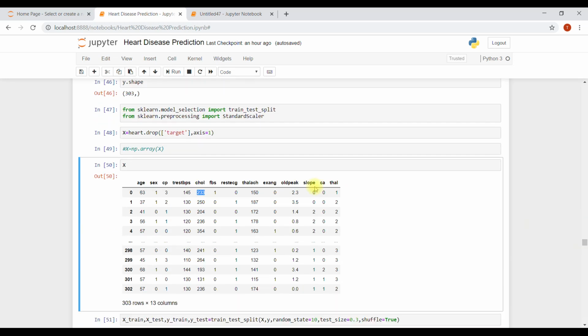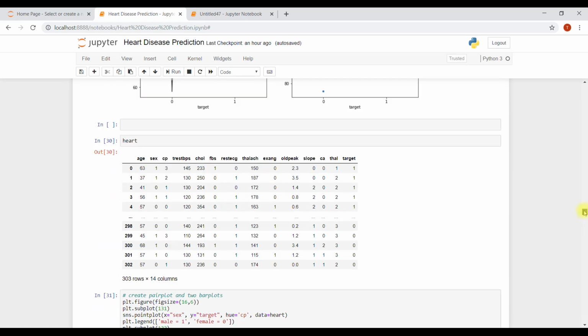But in decision tree we don't need to scale down, because in decision tree it's just if it is true then do this, or if it is not true then do this. I'm going to explain it. But let's first do the pre-processing of data.